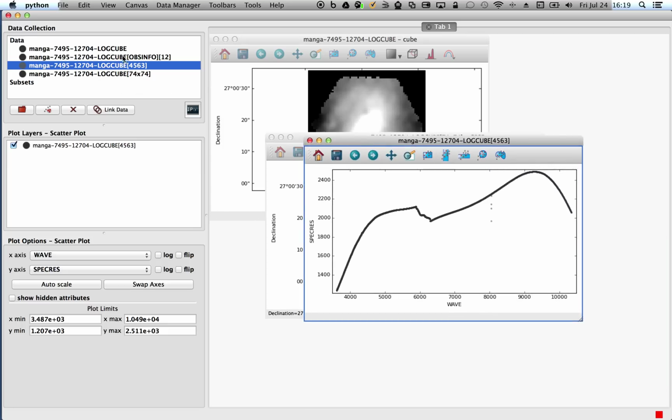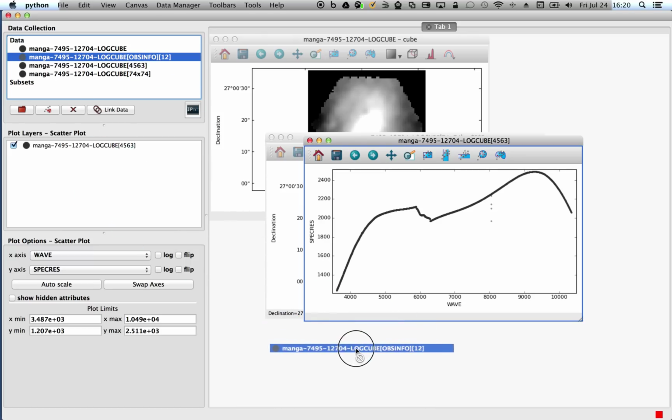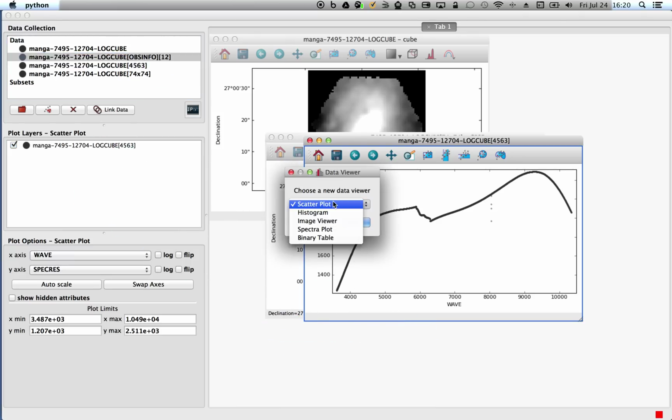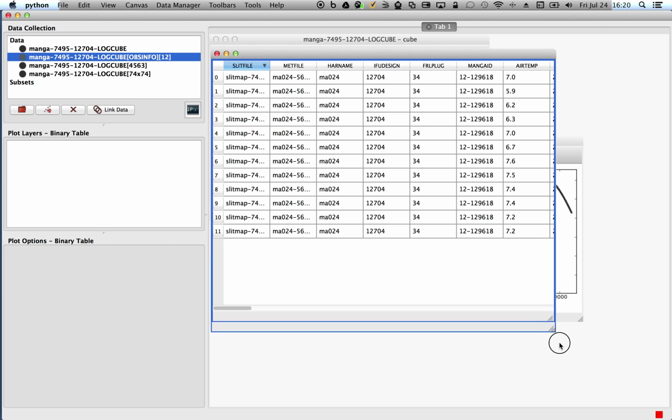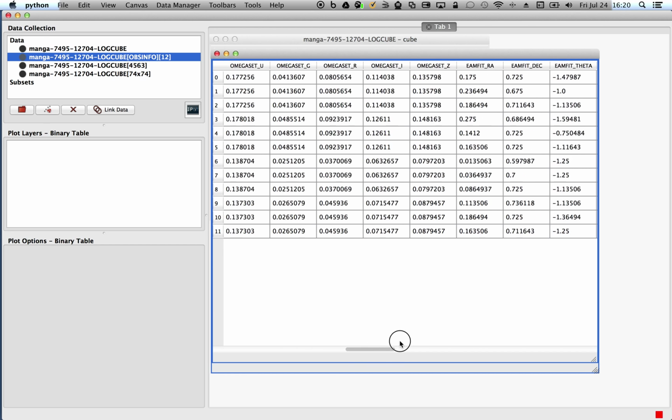And then finally, we notice that there's this one data set that has a name attached to it. This, in the FITS file, was a table extension, and this is read into Glue as the basic name of the data with the extension name appended and the number of rows found in the table. And here, if we try to view it, we will see that we have an extra viewer that appears called binary table, of which we can choose that. And then we have a table viewer into that table.